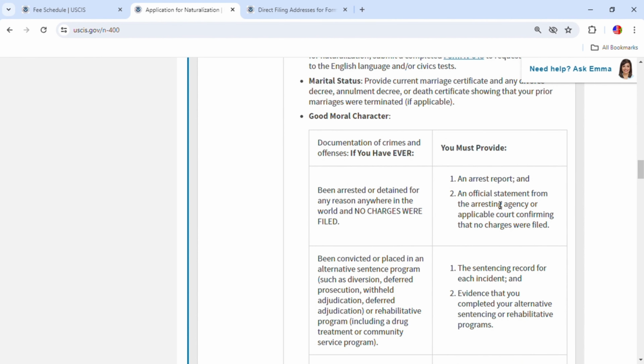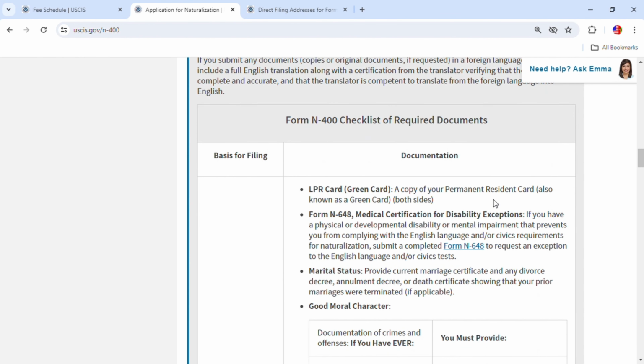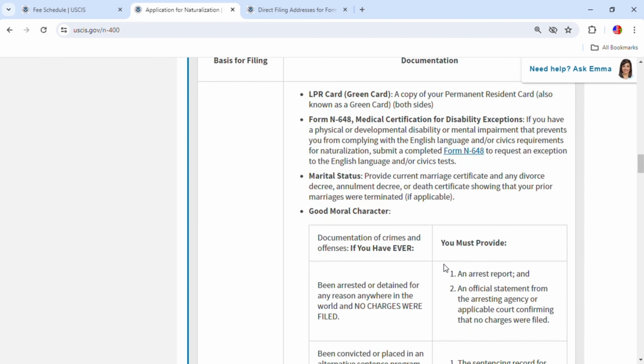Now let's talk about the supporting documents. As I said, it will be different from person to person. So, Form N-400 checklist of required documents. For a green card holder, you need a copy of your permanent resident card, back and front. Form N-648, medical certification for disability exceptions, if you use one. Marital status: if you are married, you're going to provide a marriage certificate.